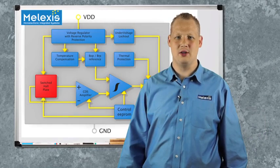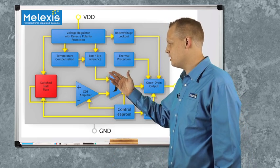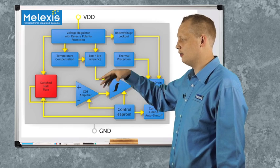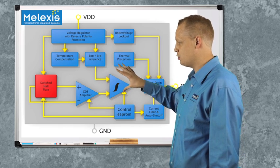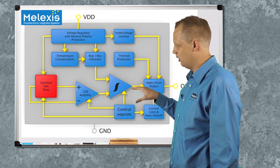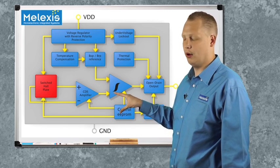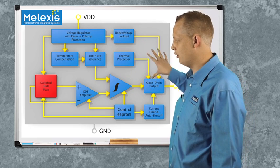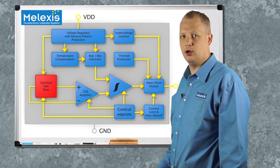Now I would like to present our block diagram and go into a bit more detail on the design of our chip. As you can see here, the chip is through analog. It starts with a hall plate that converts the magnetic signal into an electrical one, then goes through the analog chain and enables or disables the output depending on the threshold. The most important block here is the EEPROM, which allows the programmability of all different thresholds inside the chip. Furthermore, you can see a number of automotive protections, which guarantee excellent performance for the automotive industry.